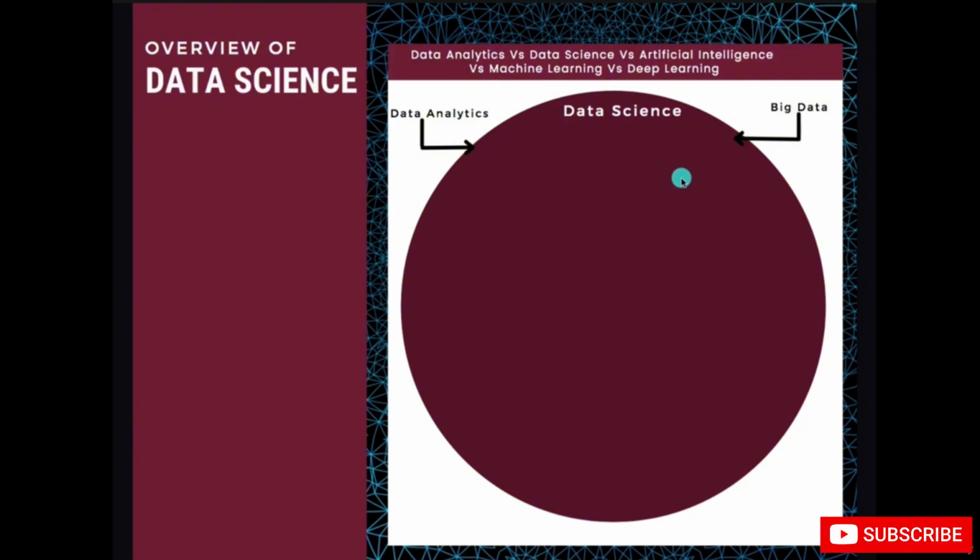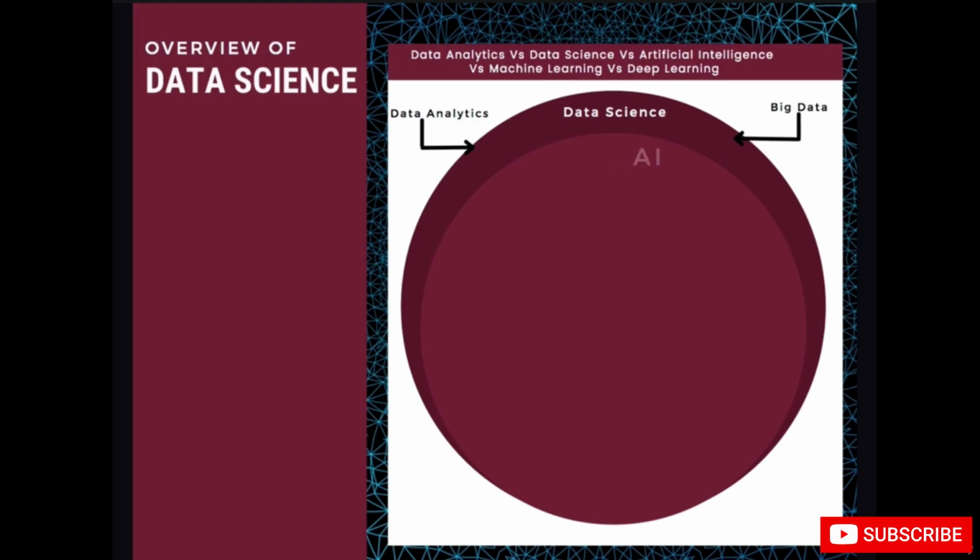Most of the time, if you're in the data science domain, you're still going to do all those kinds of things. So they are all part of data science: data analytics and big data. Now, data science is the mother of all, the mother of data analytics and big data and everything else. Inside data science, we have artificial intelligence, that is AI. Artificial intelligence is actually what makes the data science field more appreciated, keeps it growing from time to time, and makes it more prominent in the industry. It's all because of artificial intelligence.